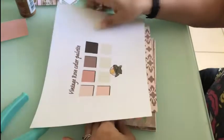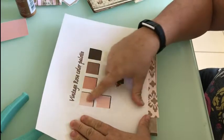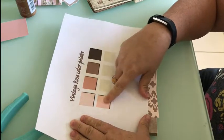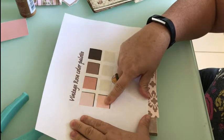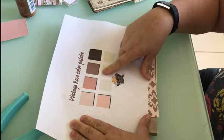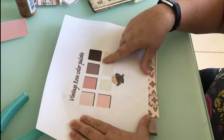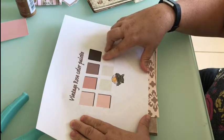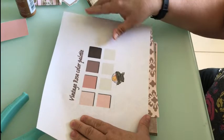I want to show you the colors first. This is my color palette, and I tried to go with really soft neutrals. They're not quite pink and they're not quite peach. They're somewhere, you know, they'll go with either one. I'll show you that. And then I did sort of a brown and, I'm always doing a maroon, so instead of maroon I did more of a chocolate color here.